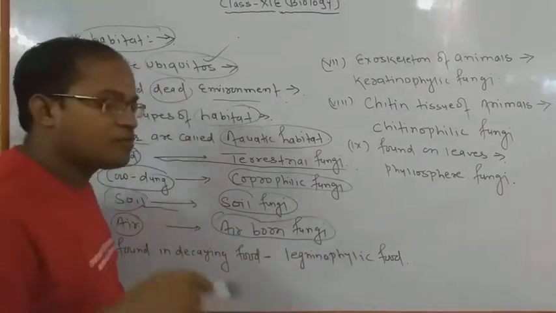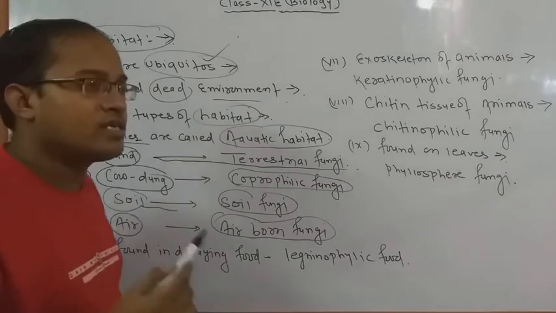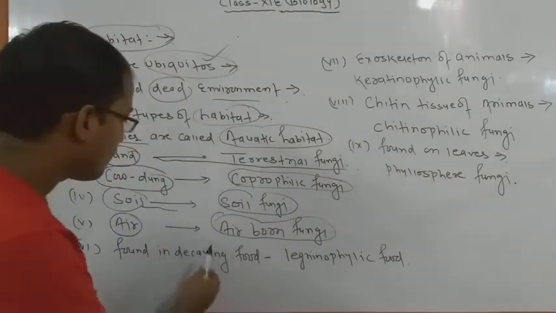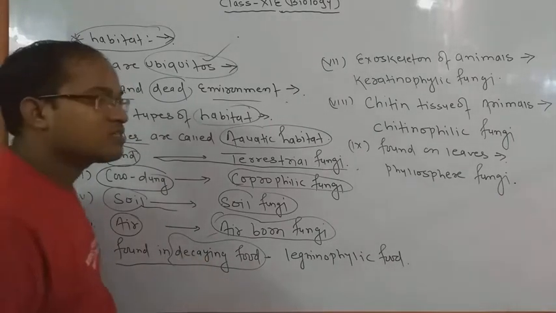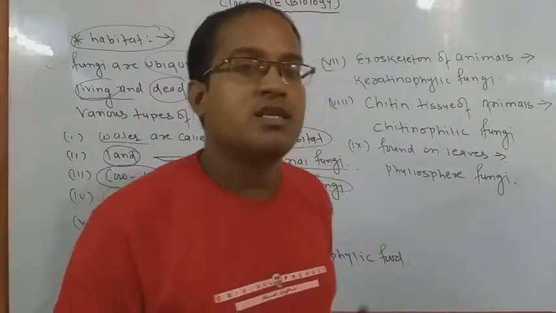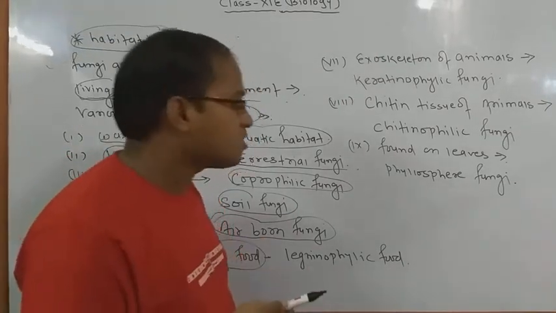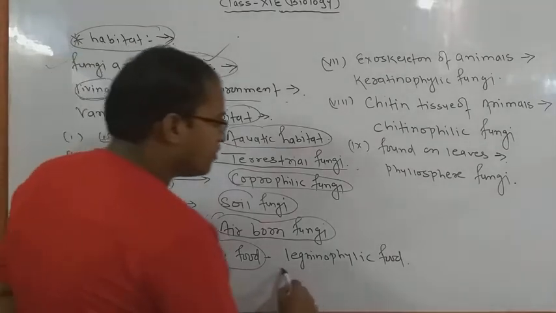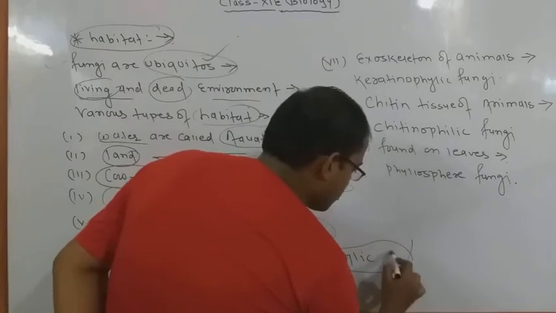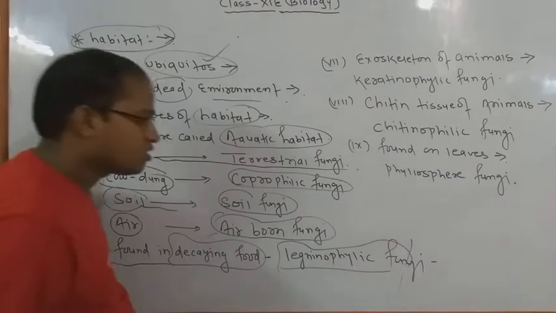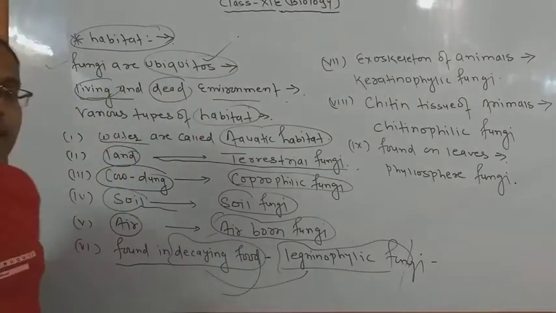It means that some of the fungi generally get replicated in the air and they get reproduced sexually or asexually and enhance their production, and are called airborne fungi. And most important, fungi is also found in decaying foodstuffs. Foodstuff means our food, if it gets spoiled, generally several types of fungi may appear on the upper side of chapatis and foodstuff, that is called ligninophilic fungi. Most important, ligninophilic fungi means that these types of fungi are found in dead and decaying foodstuffs.